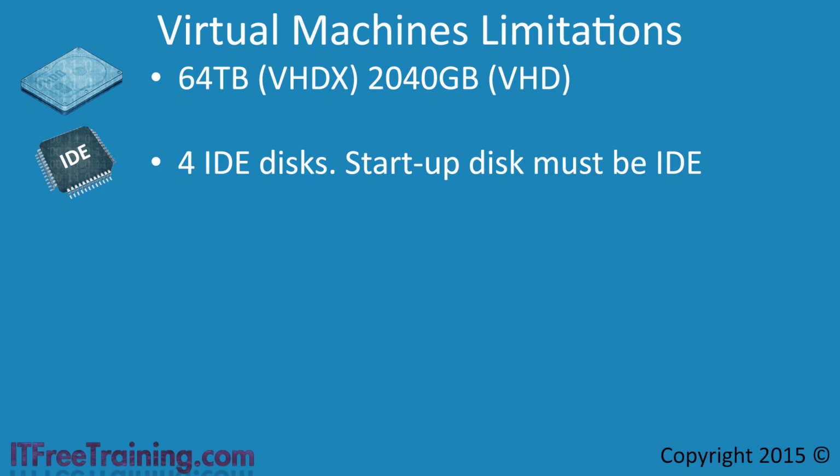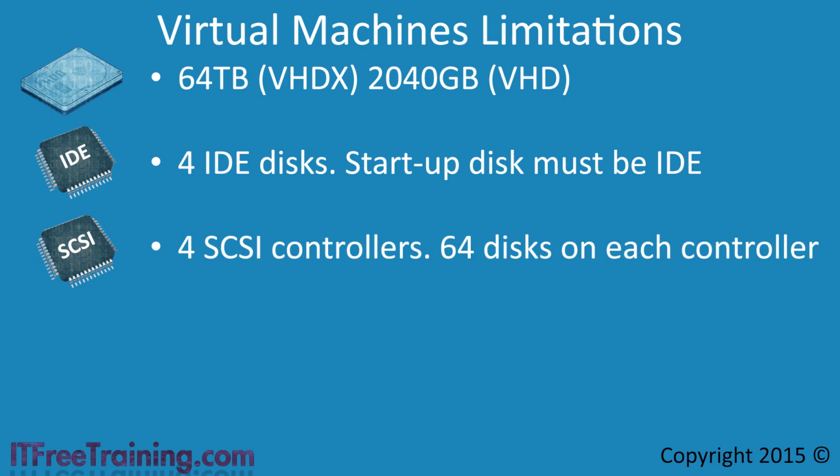If you need more than 4 disks, you can install up to 4 SCSI controllers. Each SCSI controller can have a maximum of 64 disks, meaning that you can have up to 256 SCSI disks in the system. In order to use SCSI disks, integration services must be installed. Integration services is a collection of device drivers supplied by Microsoft, which, when installed, improves the performance of virtual machines and allows additional features, like the ability to use SCSI controllers.